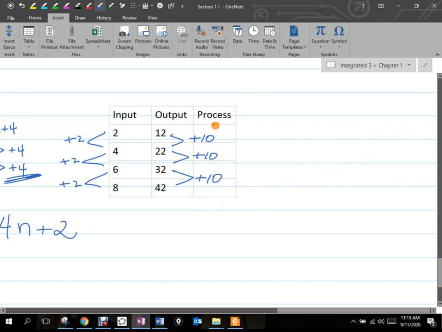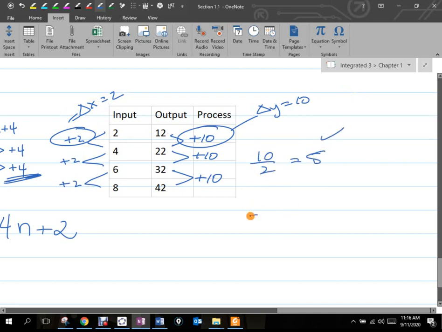But now, if you remember, what we're going to try is we're going to take that number, because these are all the same, and that number, because these are all the same, and we're going to divide them. Last it was 4 divided by 1, so we just saw 4. But now if I divide them, I get 5, right? Because remember, this was your change in y's. Change in y is 10. This was your change in x, and that's 2. So we go 10 divided by 2 gives me 5, right? That 5 is the coefficient for my variable. It's the coefficient for the n that we're going to use.